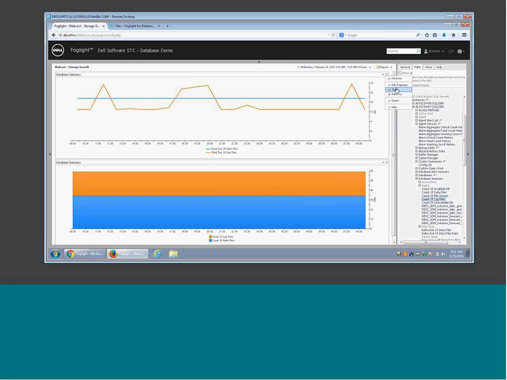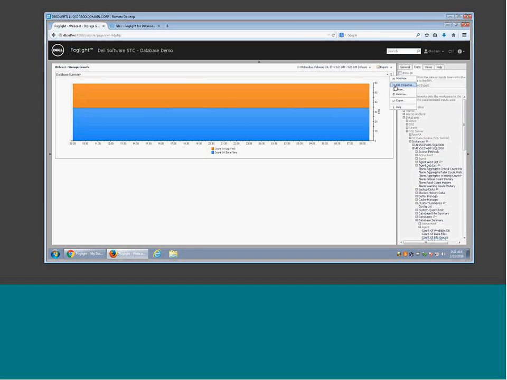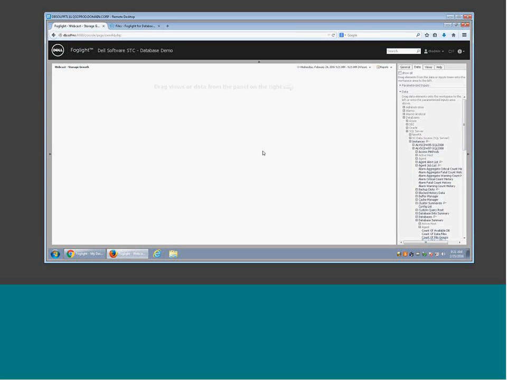Let's consider a second example, though, where we might want to be able to change the instance that we're showing data on. Maybe the reason we're building this dashboard, and I mentioned this earlier, is that you as a DBA have a very specific way that you like to look at data. There are 5 or 6 metrics that you like to analyze. Maybe it's a bummer that Foglight puts those 5 or 6 metrics on 3 different screens. We do our best to organize our data efficiently, but we can't meet everyone's needs. So maybe you don't like the fact that you have to click on 3 or 4 different screens to get the 5 metrics that you're interested in.